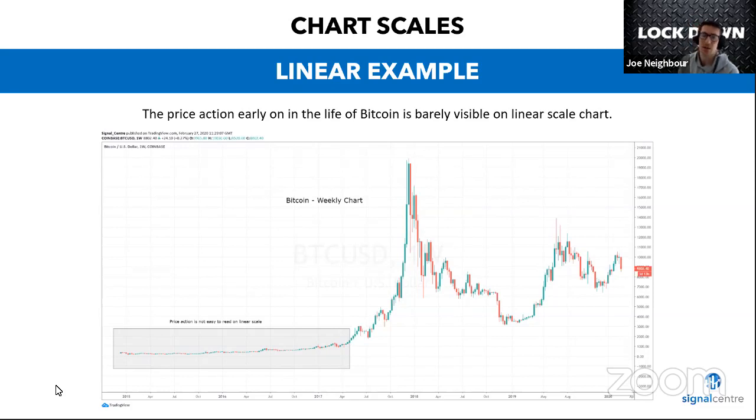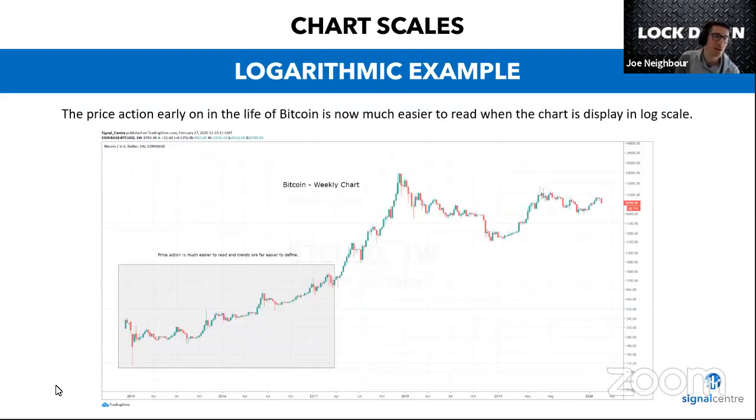Now, as a technical analyst looking at that example of Bitcoin, there's not really a lot you can do with that early price action between 2015 and 2017. And also, you can't really get an overall picture of the overall trend using that weekly chart with Bitcoin on a linear scale. If we now look at the log scale, or the logarithmic scale, what we can see is that the price on the right hand axis is split up in percentage changes, and we can see that it starts down at around $100 and has moved steadily up to its highs that we saw at $20,000. The price is separated by percentage amounts. That can be anything on any chart. They're all different. It can be 5, 10, 15% or even more.